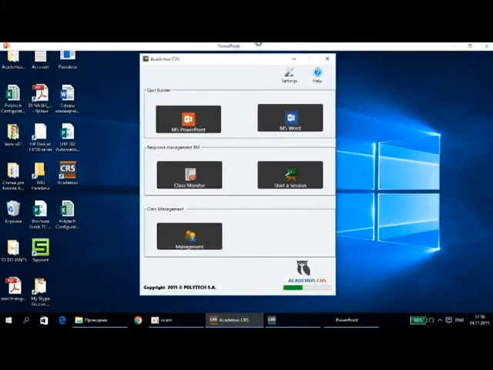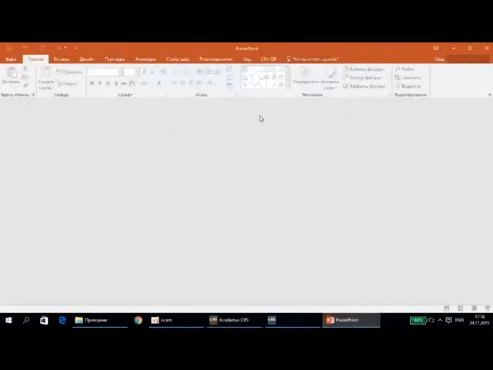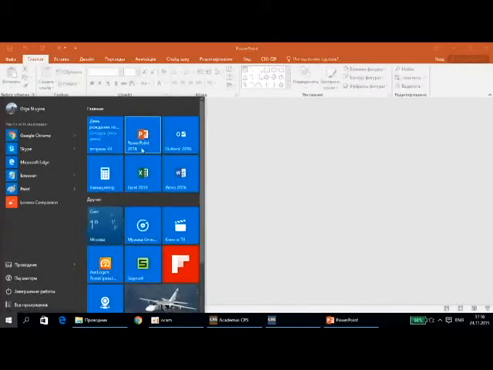Okay, PowerPoint is coming up. Good. So what you see is just an empty screen. By the way, you could have also opened this PowerPoint from your start menu, or from the main window of Academus. Doesn't matter, it will open the same PowerPoint anyway.